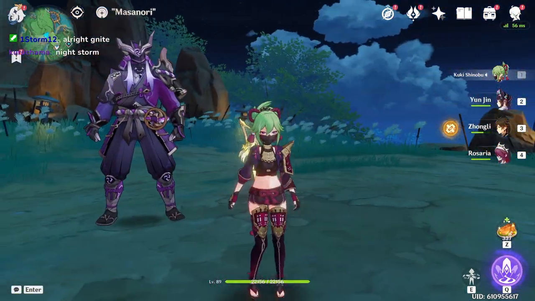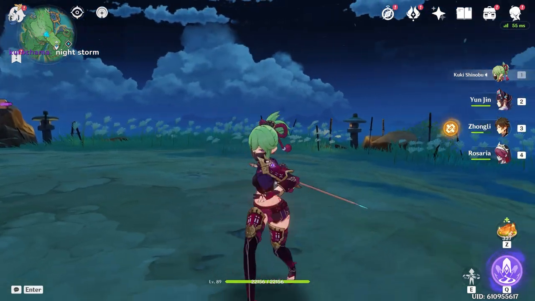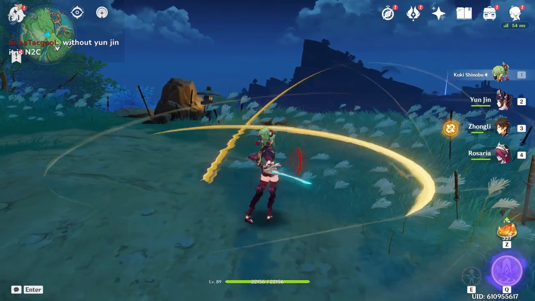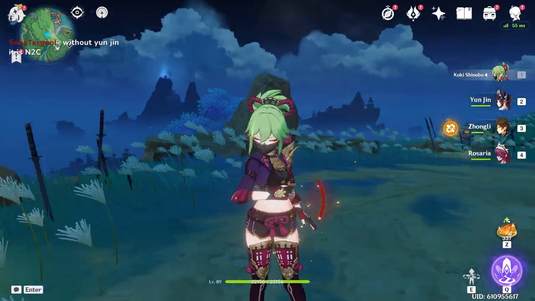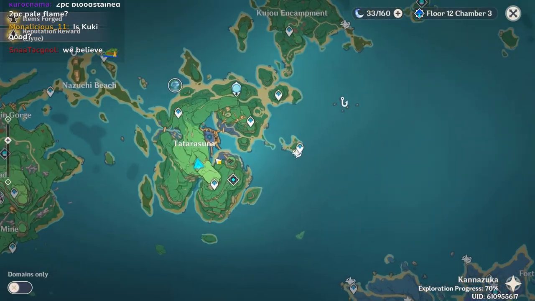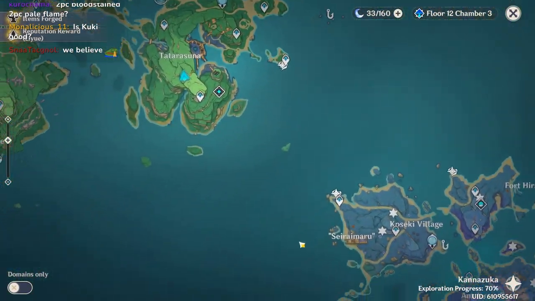If you don't have Yunjin, I think a good sequence would be 1, 2, and then a charge attack. Yeah, that's good right there. Two normal attacks into a charge attack without Yunjin, probably. All right, let's try to get some crazier numbers.